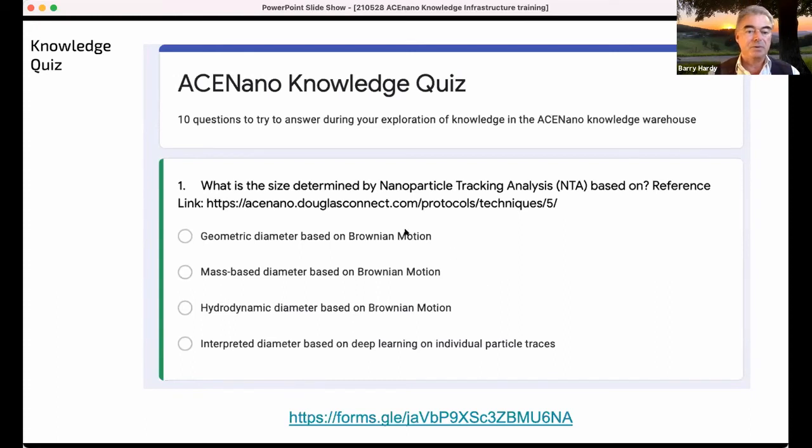The idea is, each question has a link, as I show here on the screen. Question 1, what is the size determined by NTA based on? There's a reference link. If you go to that link, you should hopefully from there or from something that's linked there be able to find the answer. If you know the answer, see if it verifies it.